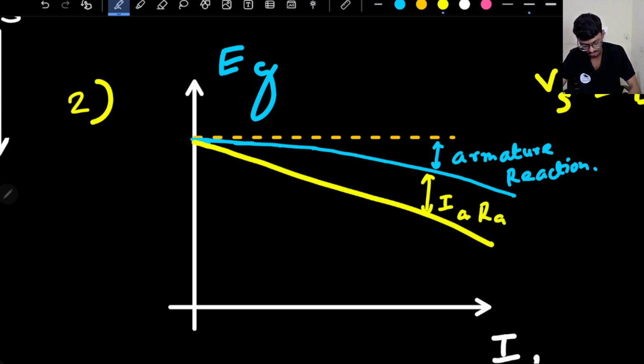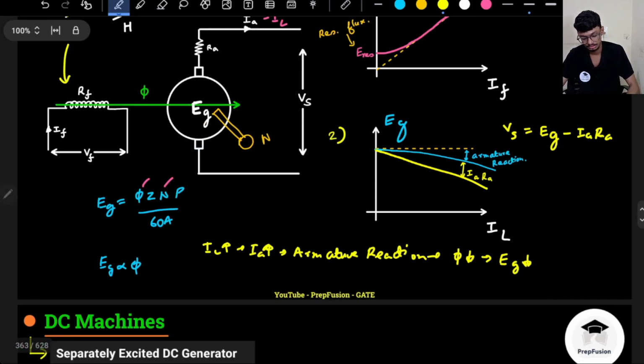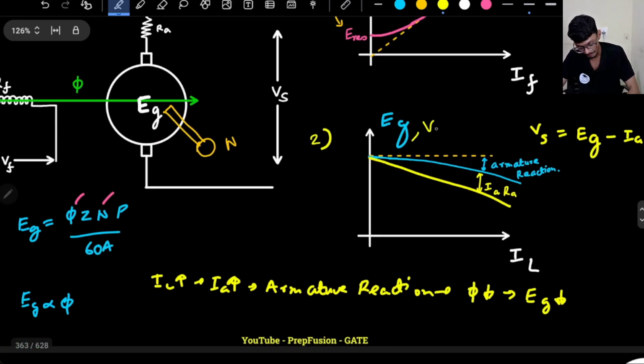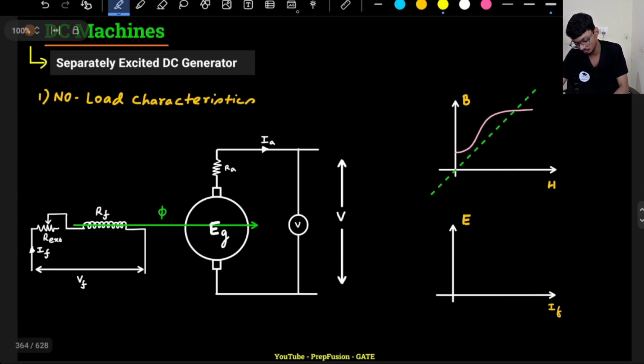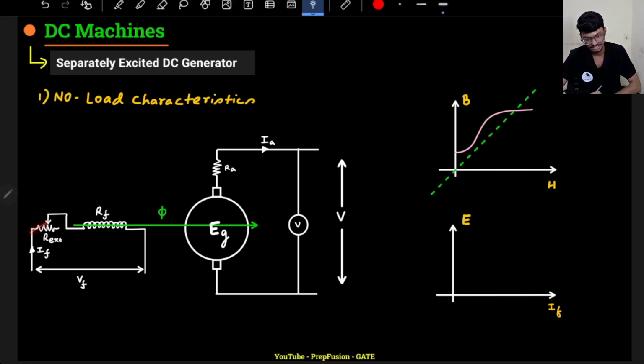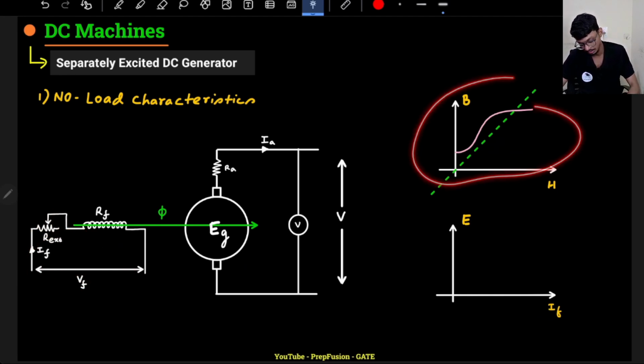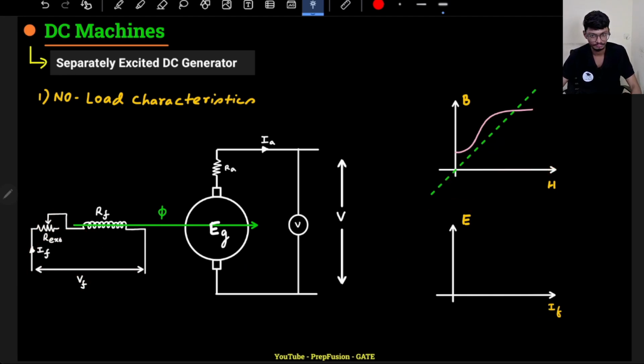So in just one page, we simply have drawn the characteristics of a separately excited DC machine. Okay, we did not need any extra things. What we do experimentally, we connect an external resistance, we vary the resistance. So although this voltage is constant, if we keep on varying this resistance, the field current will change, and accordingly the generated voltage will be there. Very simple and easy to understand, not that difficult.